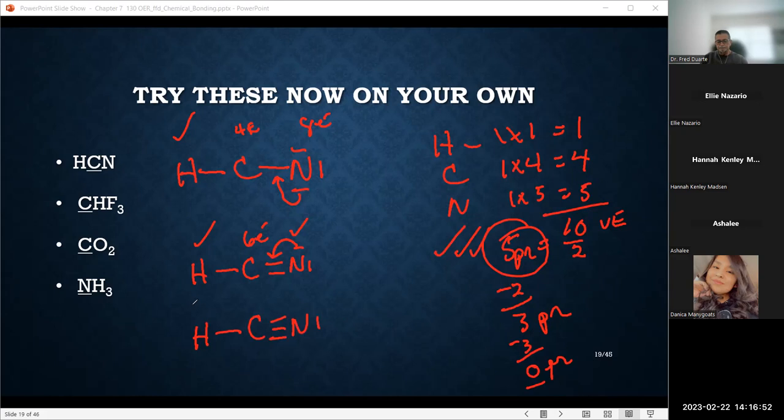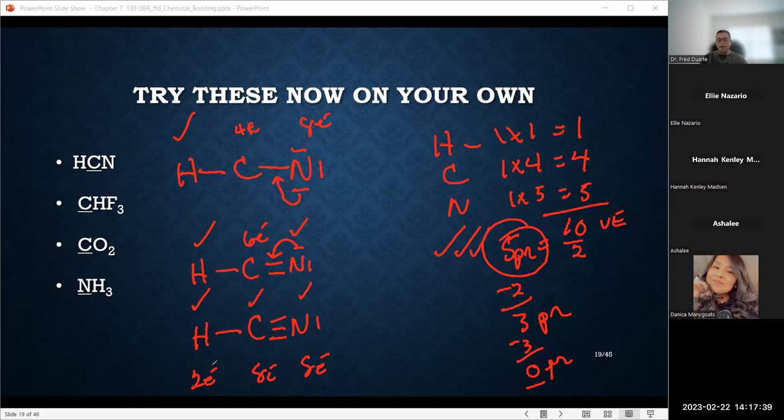Check my octet. I have hydrogen's good, nitrogen still good, except this time it has a triple bond shared with carbon and a lone pair on nitrogen itself, okay? But that's 8. And carbon now is good with 8 because it has a triple bond shared with nitrogen, that's a total of 6 electrons, and then a single bond shared with hydrogen, 2 more electrons, we have 8. So we got 8 electrons on carbon, 8 on nitrogen, and 2 on hydrogen, and everybody's good to go. So that is our formula.